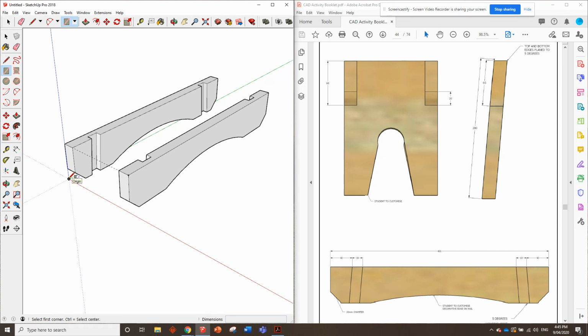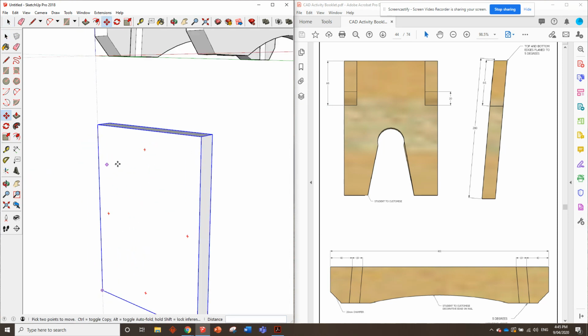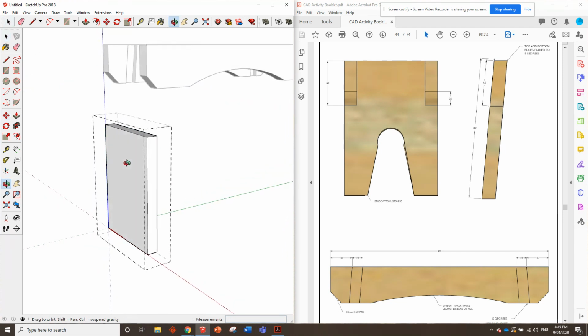So to do this, we'll draw it a little bit away, just underneath the two rails we've done already. We'll put in 140 by 19, like that. We'll push it down by 200. We'll work on it down here just so we're a bit away from everything. So we'll triple click, right click, make it a component, create, and I'll just move it down on the blue axis a little bit. Okay, so for starters, let's double click on it so we can edit this component.